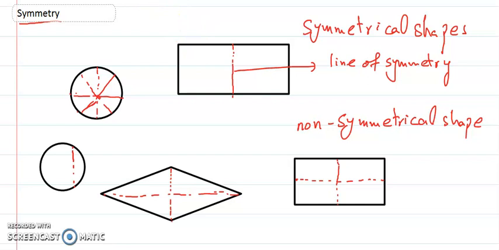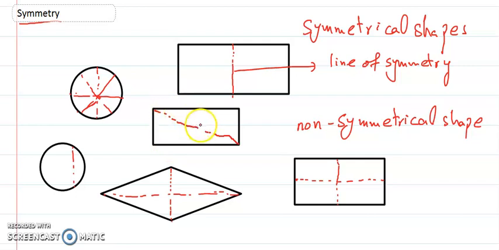In the same way, if I take this rectangle and draw the line here, let's suppose this is the line. What do you think? Is this line a line of symmetry? This is called the diagonal of the rectangle. So is this line a line of symmetry? No, this line is not a line of symmetry, because folding it on this line will not make it one shape. This edge will be folded here and this edge will be folded here. So it will not be a line of symmetry.